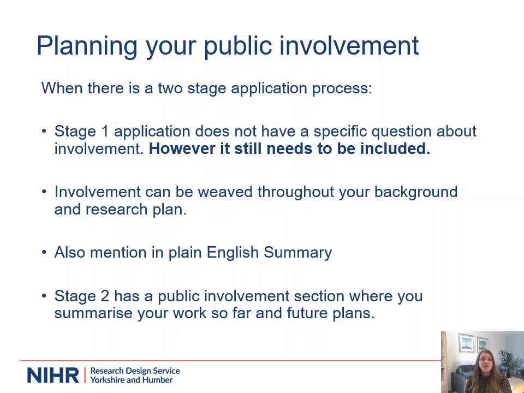Now, when you get through to Stage 2, the application will have a dedicated section, and you can summarise how members of the public have already been involved in the development of the grant application and how you plan to involve people throughout the duration of the study if you receive funding. It's important to know, however, that not all studies will require public involvement. If this is the case for your study, then you need to explain in this section why public involvement is not relevant to your study, as this needs to be justified.